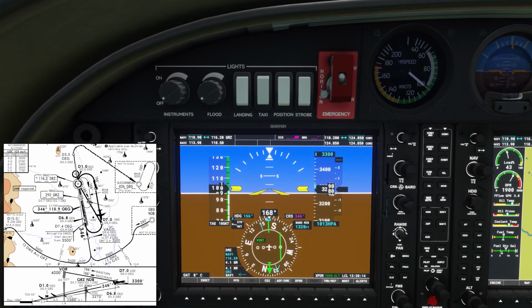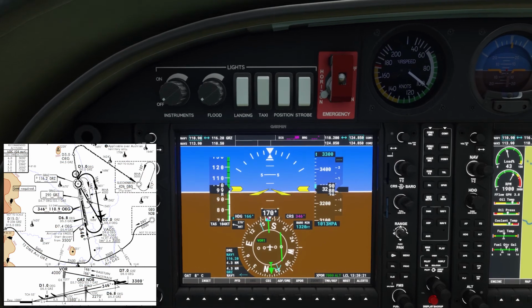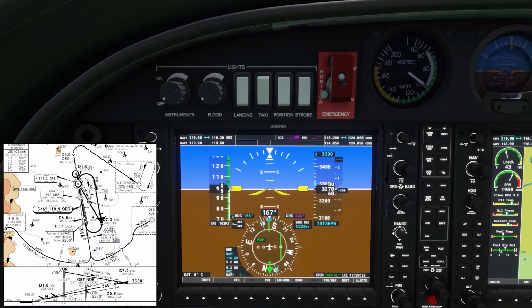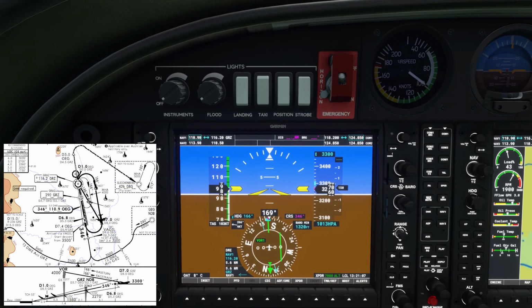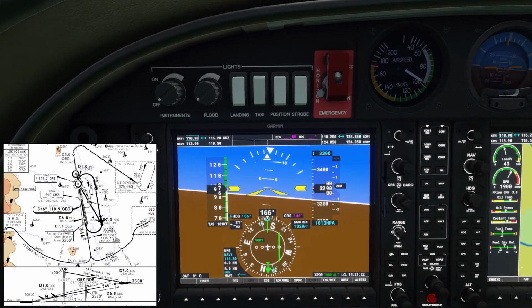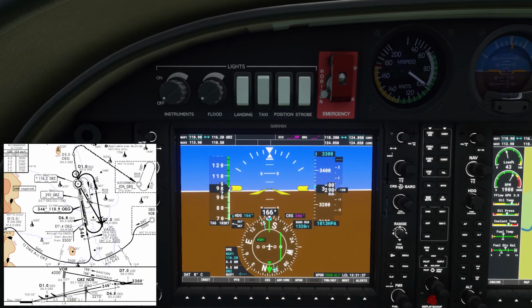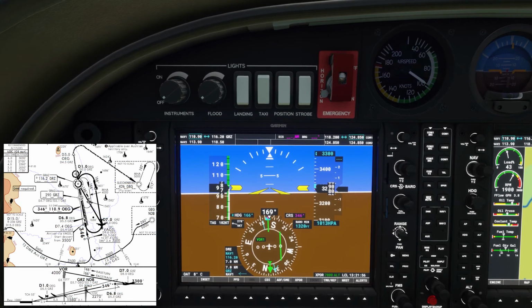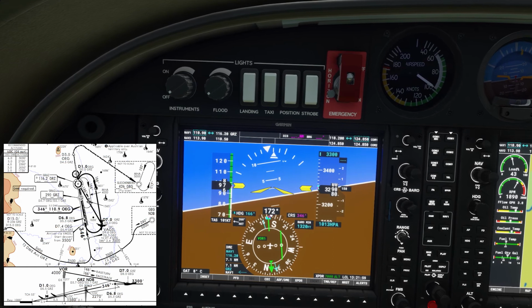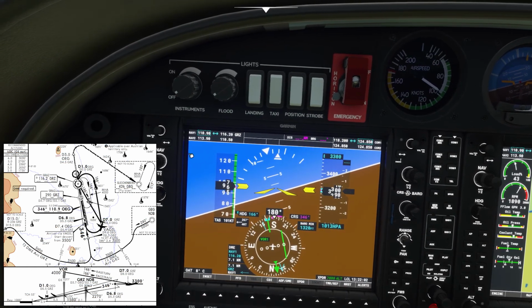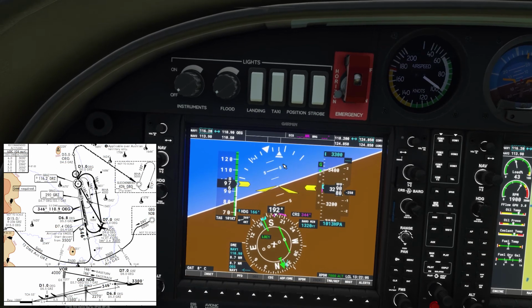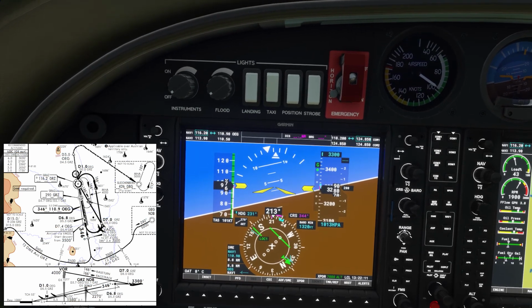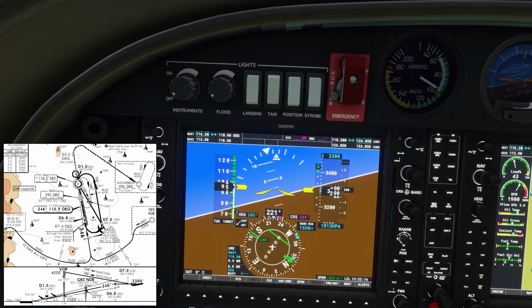Okay, so 4 nautical miles out, 3 more to go. Okay, I can make a right turn and switch to the localizer. 346 degrees on the heading bug.